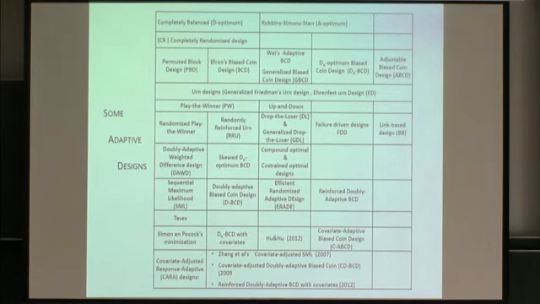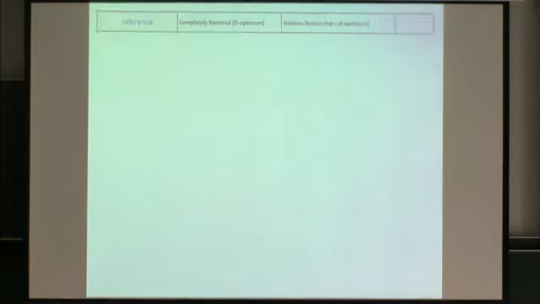This slide is not born of a sadistic attempt to scare you or make you think that I'm going to define all those adaptive designs. They're not all the adaptive designs, just some, and I'm not going to explain the differences and compare them. This is not what I want to do in this talk. What I want to do is really to put some logic, some rationale. Now, we start with inference. So if we start with inference, what is the best adaptive design?